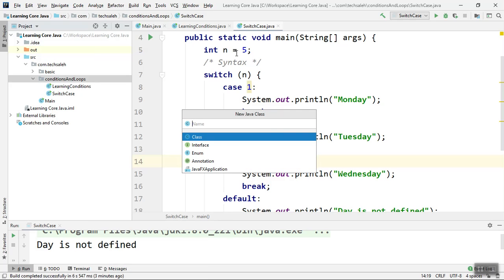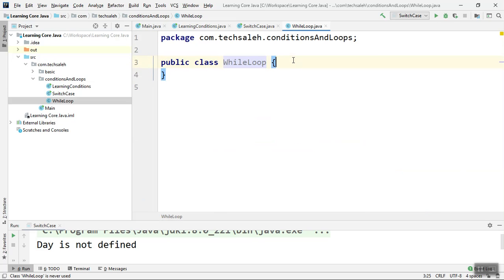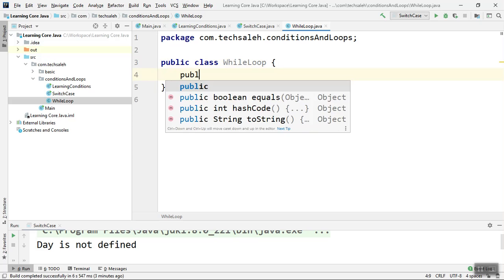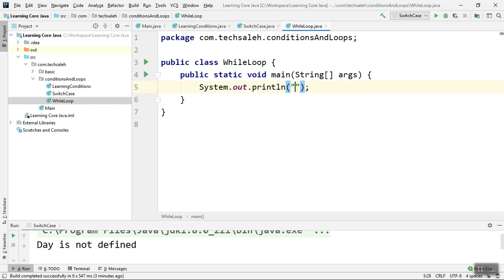Let's create another class. We call this class while loop. In while loop, we write public static void main string. I want to show you one very interesting thing here.